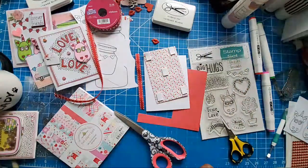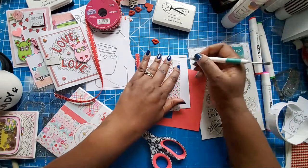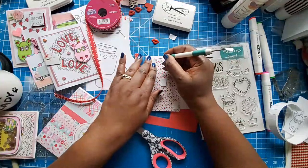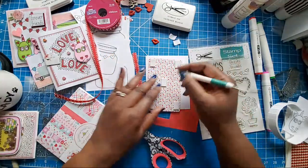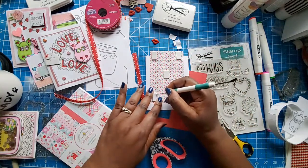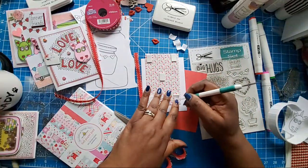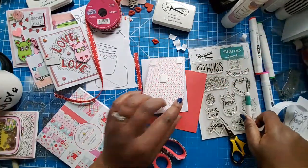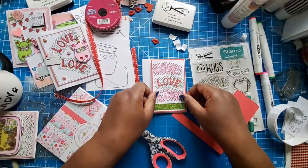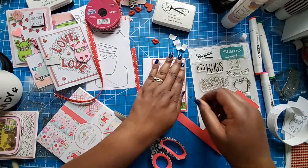Hey, Billy, I'm going to tell you something that's really interesting. What some people do, they'll take those clear stamp images, say you take a CD case, and they'll create an entire scene to the best of their ability with the images, making sure they can fit on the card they're creating, to their liking. And then they just stamp everything on that CD case and press it on the card, and you have the entire scene at one time.